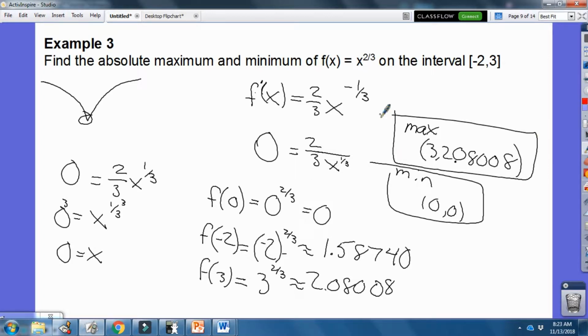And we could have really done that without even looking at the graph. If I would have just followed the rules, since f is continuous, it has to have a maximum and a minimum, and the max and min can only exist at critical points or endpoints. So if I were to just check the endpoints and check the critical points, that would have been my entire answer. That would have been the max and the min.